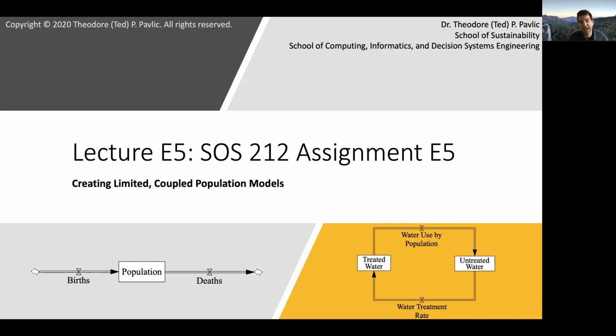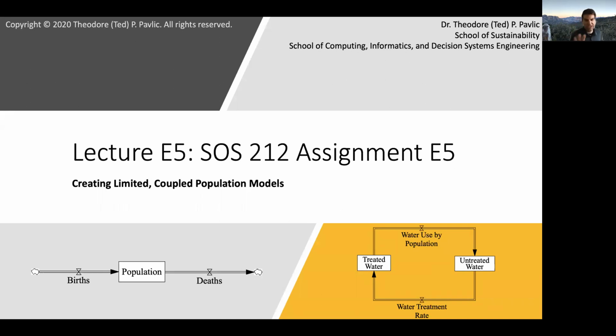And on Tuesday, the entire class will be focused on just this assignment. So basically, if you would like help on this, I'm going to make attendance totally optional for Tuesday's class. If you would like help on this assignment, you'll join in, and then we can work together, sharing our screens, forming breakout rooms, and so on. And if we have time at the end of this class, which I anticipate we will, we can start on that process. And if you need help on E2, we can also do that.